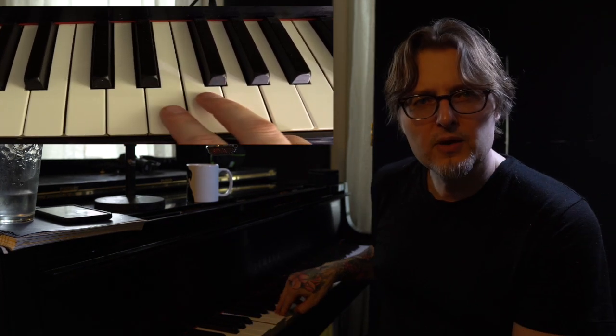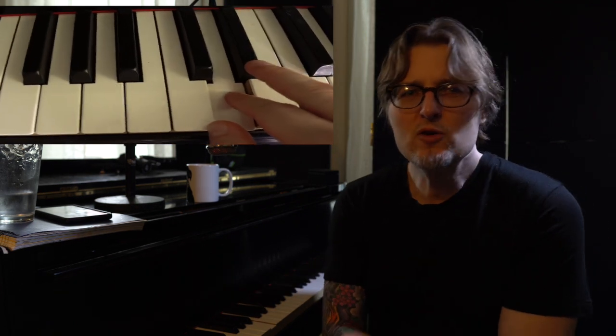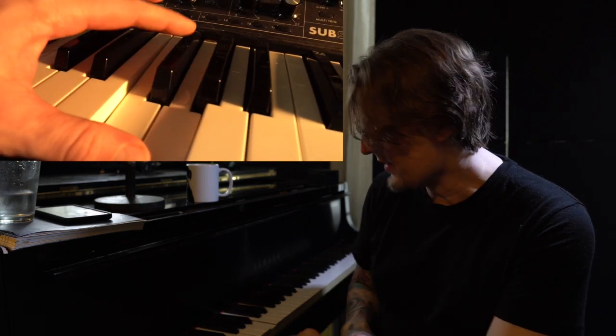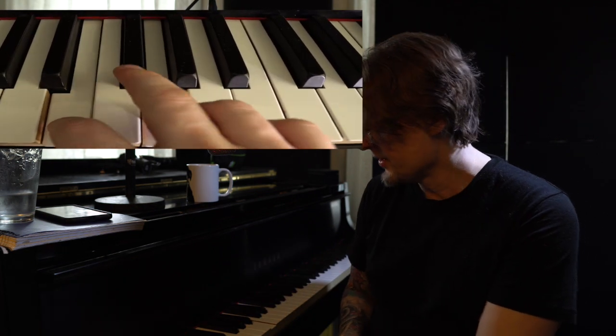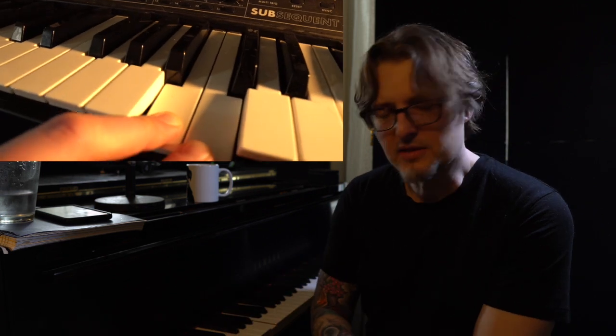E to F is a half step. D to D sharp is a half step. The way you can test this, if there's no note in between the two keys, then you've done it right. If you play F and G, there's a black key in between those two, so that would not be a half step. If you played E and G, there's two notes between them, so that's not a half step. B and C, there's nothing in between, so that is a half step there.